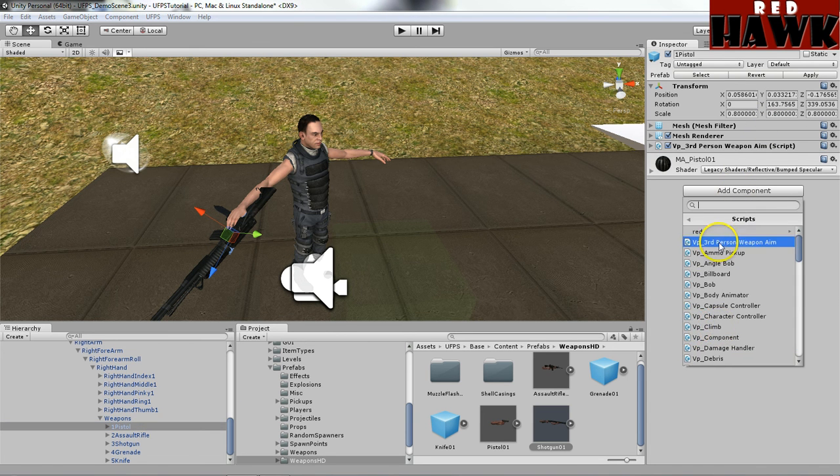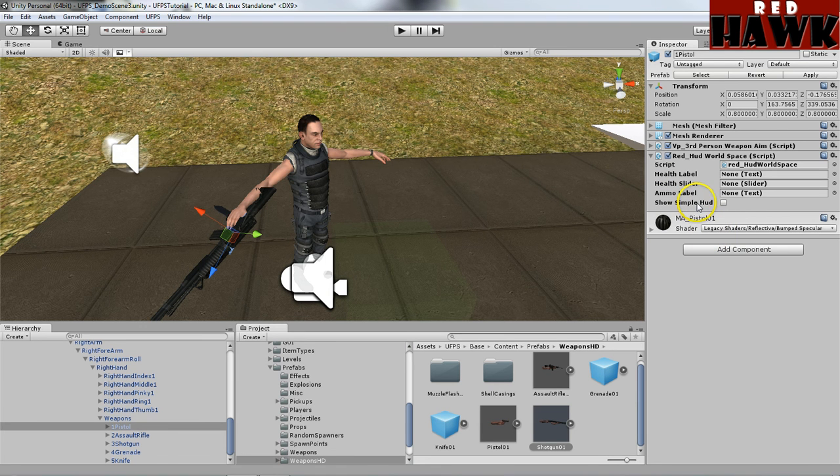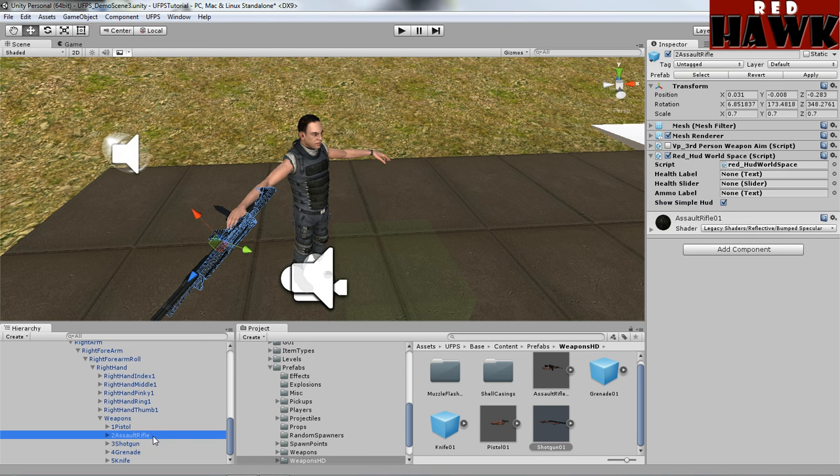So you go scripts, red, and then you add this script, and you're going to do the show simple HUD. You're going to make it false. So that's why whenever, like if you're in third person view, this script will be enabled. And so therefore the HUD will turn back on, which is what we're telling it to do, because the HUD's just too small in a third person view.